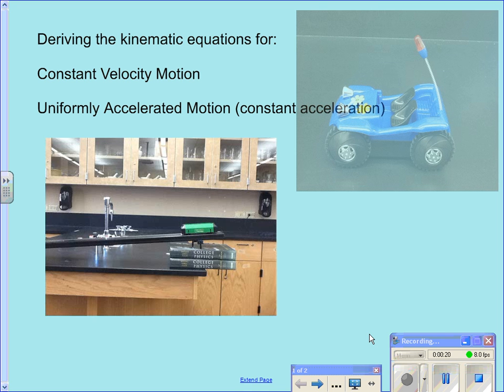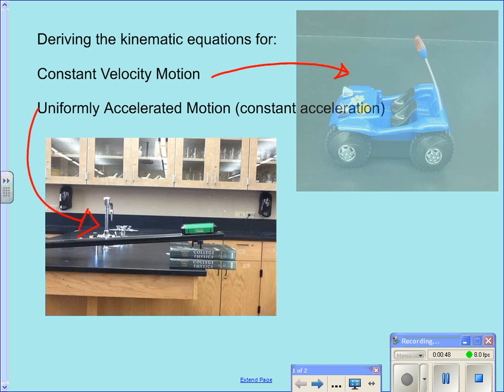So there's two forms of motion that we've studied so far. One of them is constant velocity motion, and the lab that we did, if you remember, way back when, was with those carts that just moved at one speed across our markers of the tape. The other one was uniformly accelerated motion. That means that the acceleration itself is constant, so it's speeding up the same amount or slowing down the same amount every second. And we explored those with the carts on the tracks and the motion detectors.